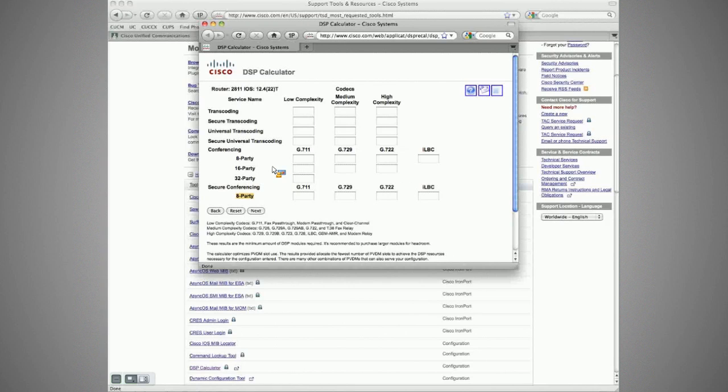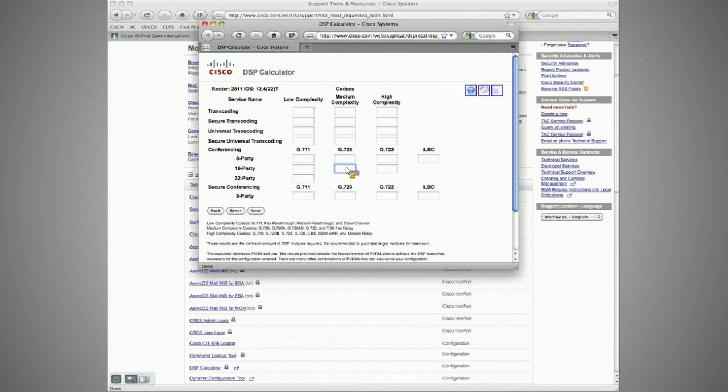Also note, when it comes to PVDMs in terms of not being able to share, if we've got 3 people on an 8-party conference, or I should say 3 people conferencing using, let's say, a G711 codec, we have essentially used up one 8-party conference, regardless of whether there's 3 or 4 people. This cannot be separated into, let's say there's 4 people, it can't be separated into 2 4-party conferences. It's one 8-party conference whether we have 3 people or 8 people on.